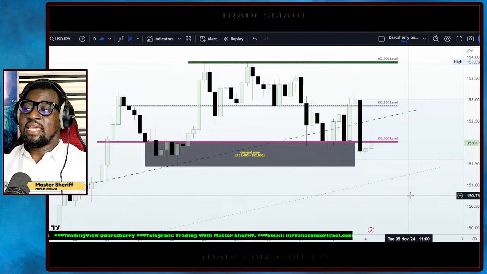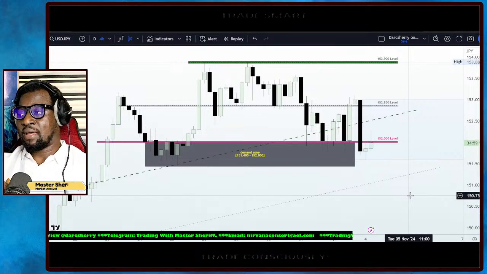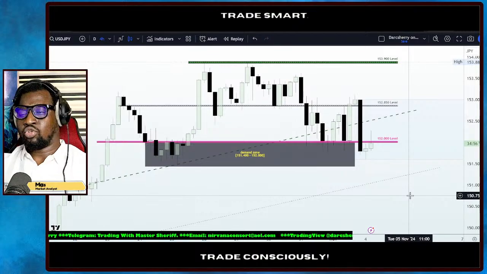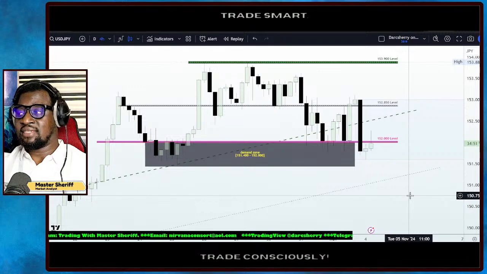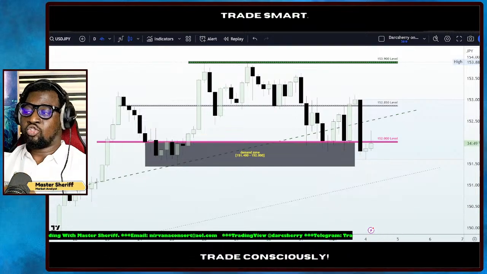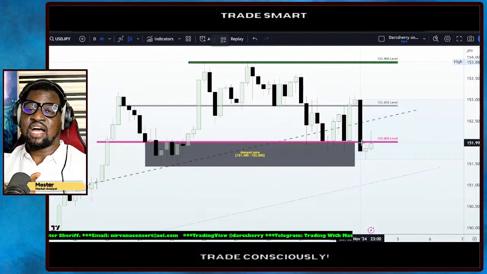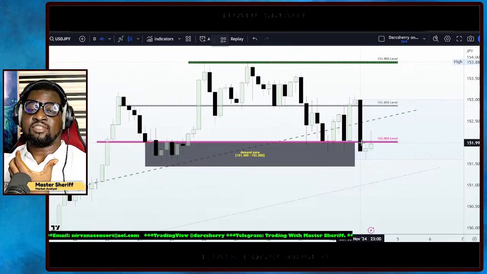Now, with our key level identified around the 152.00 area, we are at a critical juncture at this point. Price is within a demand zone, though below the resistance line of the ascending channel. Now, what we want to do is to scale down into the 1 hour time frame so we can have a look at how the week started and how the market is reacting to this area.